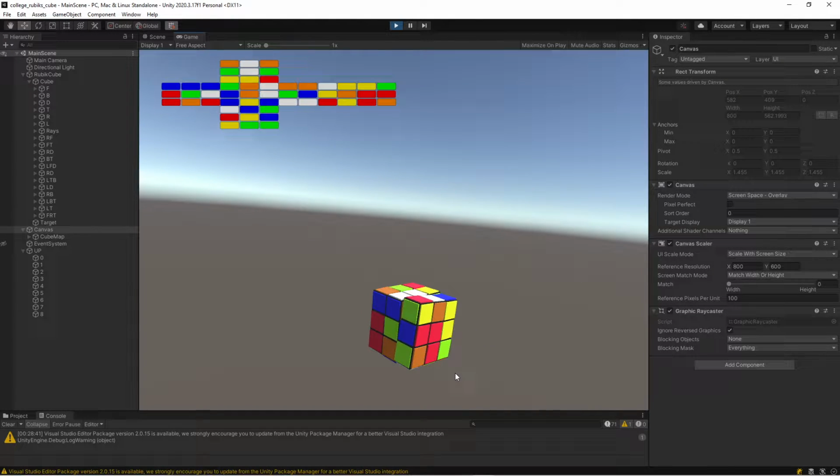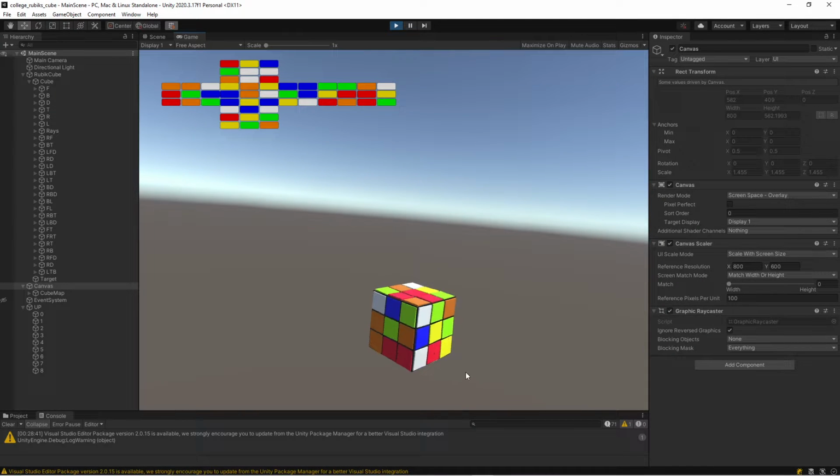But I'll do a quick little solve. Got my pieces there.